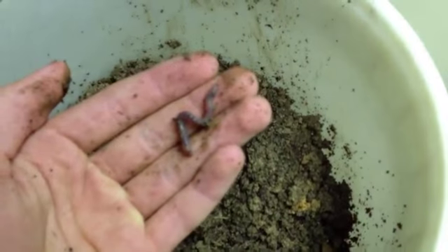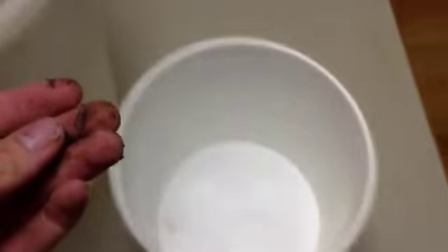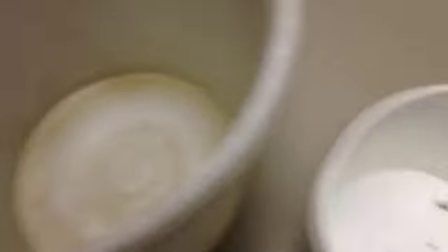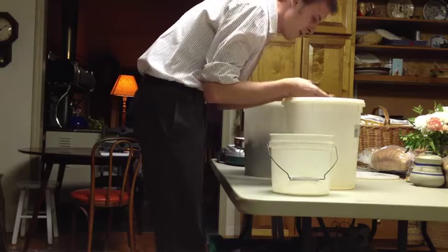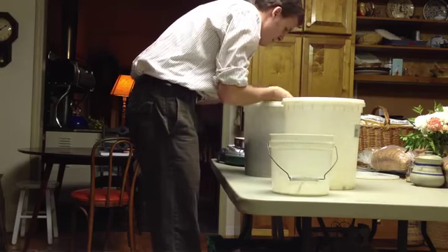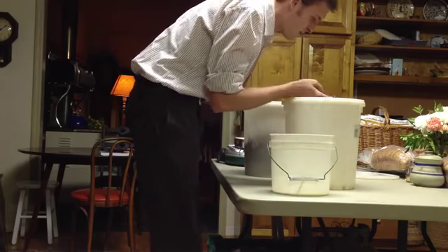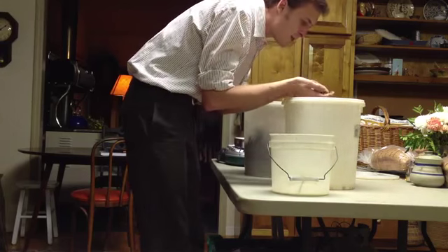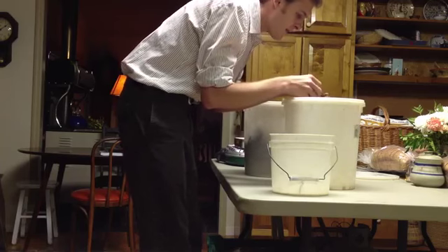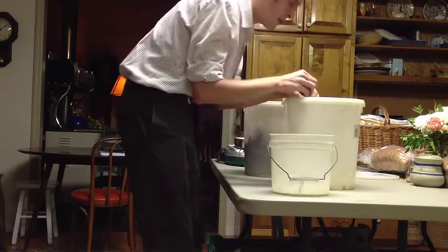That's what we want to see right there. I've got another bucket here that I'm going to put whatever bugs I can find in, and just sift the soil into this bucket. You want to capture any little bug that is visible to your sight that you can see, but just do the best you can. You'll be able to tell the earthworms pretty well — it's going to be the smaller bugs like your little pill bugs and other guys that might sneak past you.